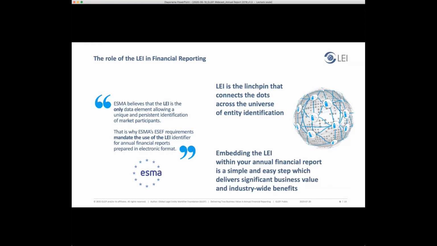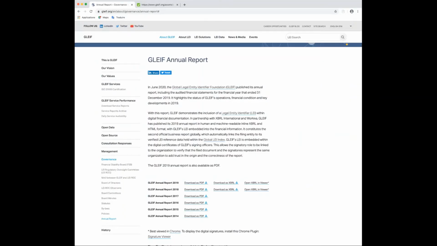In publishing our 2019 annual report, we aim to act as an example of how quick and easy this is to do by embedding our own LEI within both the annual report as well as the digital certificates of GLEIF's signing executive officers. This is the second year that we have done this, and it is a successfully tried and tested way. So let me show you just how simple this is.